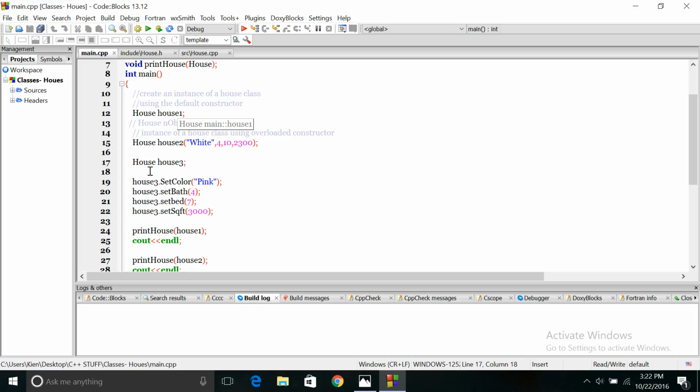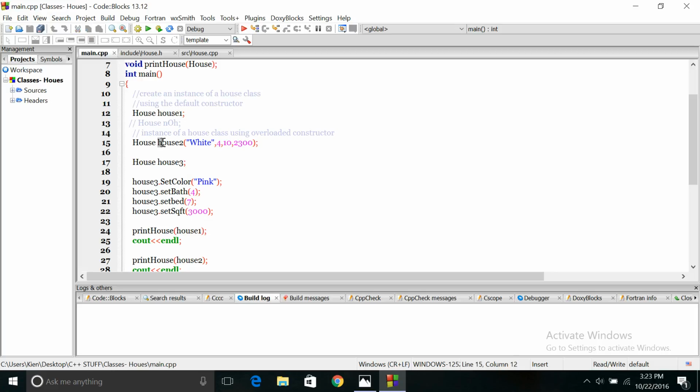And in house 3, we are creating the object by invoking the set methods.